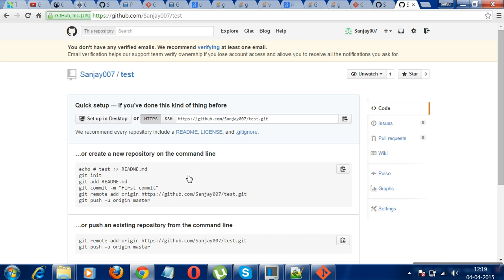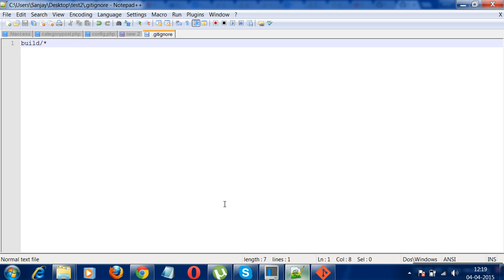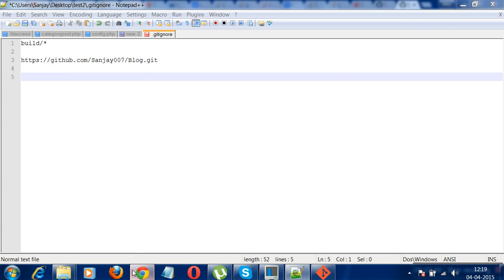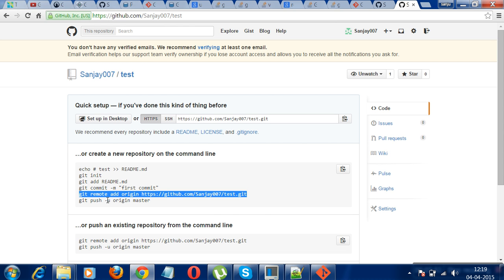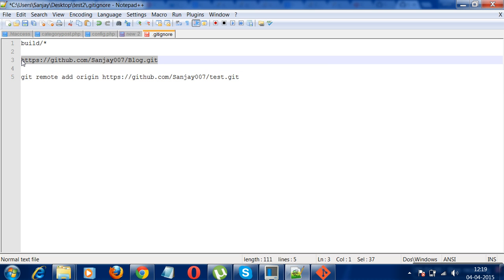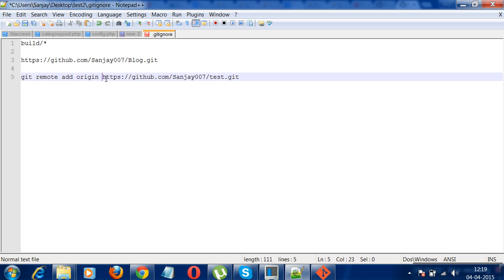I'm just copying in the command. Okay, you'll see there are lots of problems, and this is how you can resolve them.